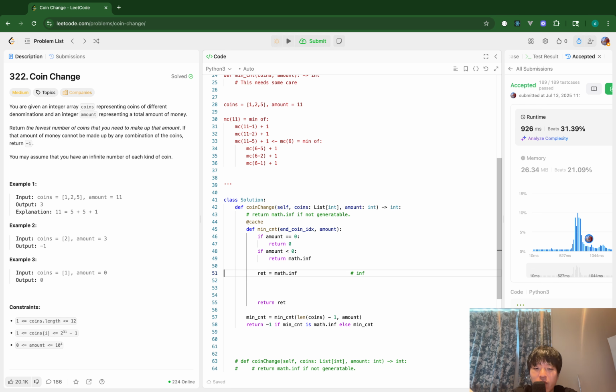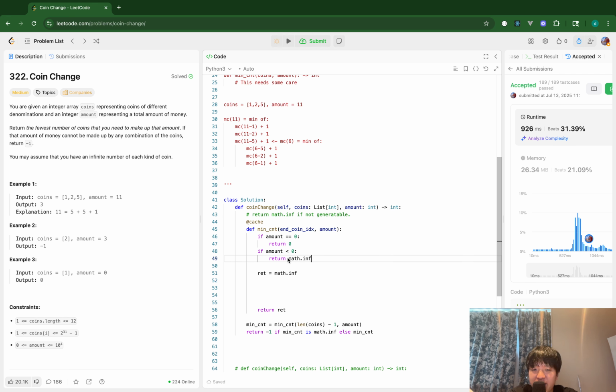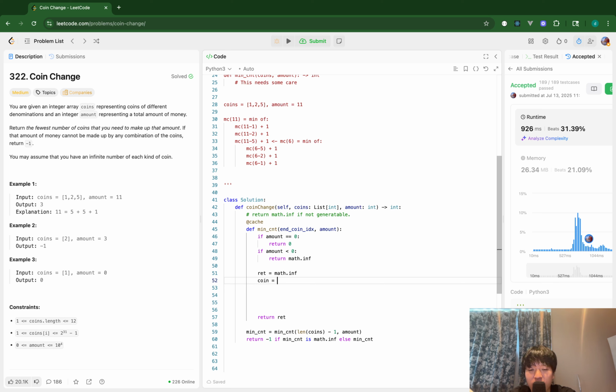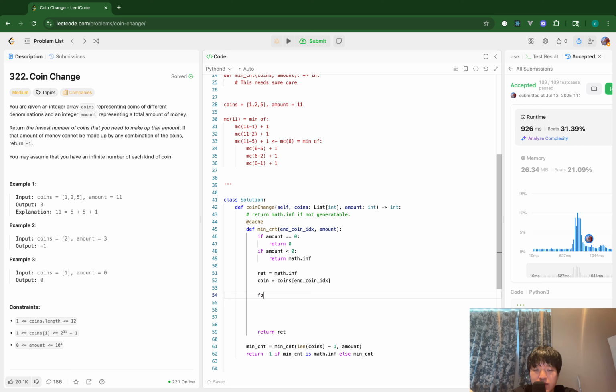Okay, from here, so basically the base case is the same. And from here, I will think how many coins I can choose. So the last coin, the coin I'm thinking right now is this one. And I will think how many coins I can choose.